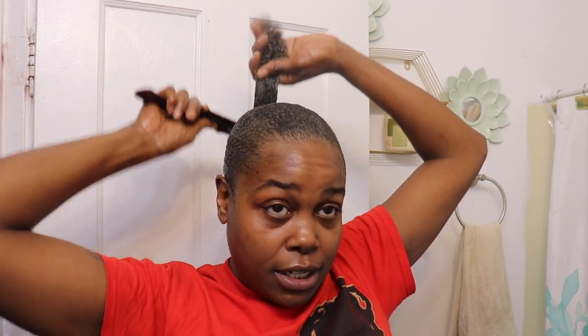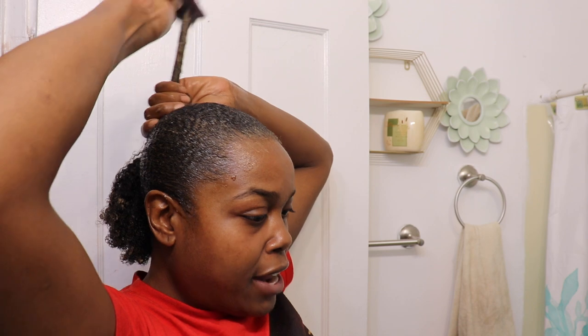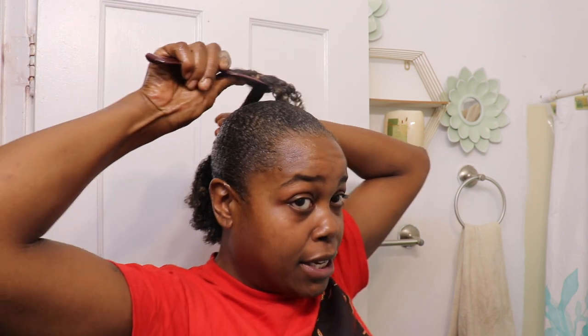So I have to bust it down. I'm doing it piece by piece, because you want it to be flat, like a bald head. If I just slick all this up and don't actually bust it down, my honey, guess what? I have a helmet head. It won't be flat. It'll be lumpy. And then my hair will curl right on up. Look how it's ready to curl up now. More gel.